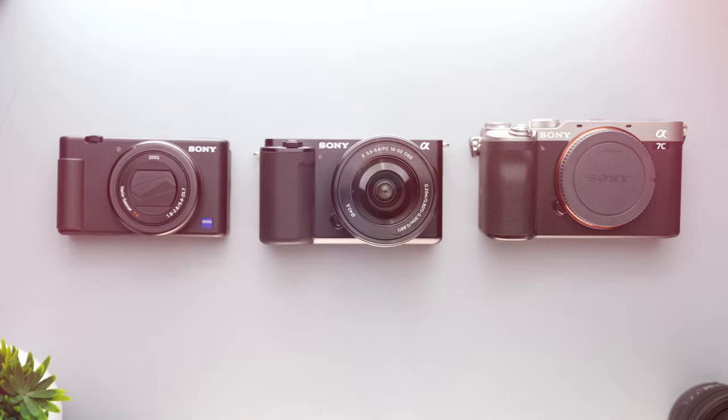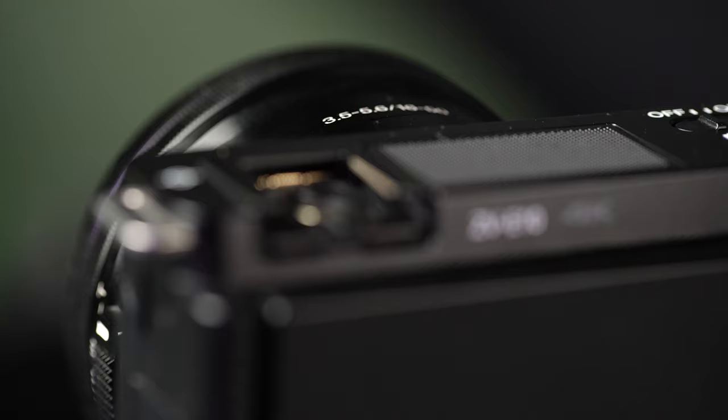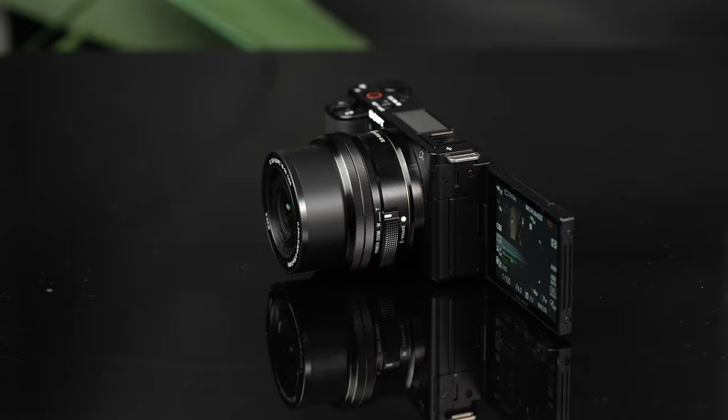Let's get to the next camera. The Sony ZV-E10 is another small but mighty camera that offers some shocking features too. When the camera came out early last year, there was a really big buzz about its capabilities on the internet, and after using this camera I must say it's worth the hype. For any form of content that you're looking to create, it's extremely crucial that the tools you spend money on can offer you as much range as possible without having to spend too much money on different devices.